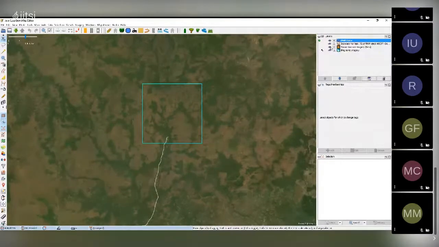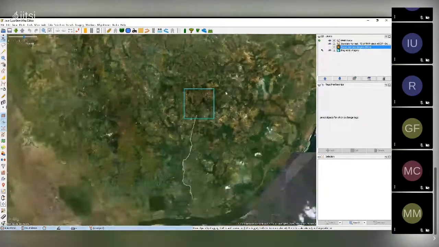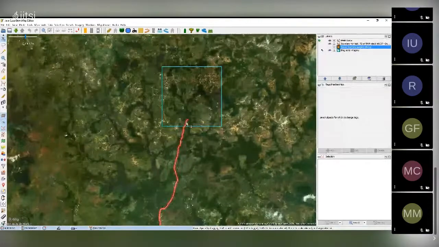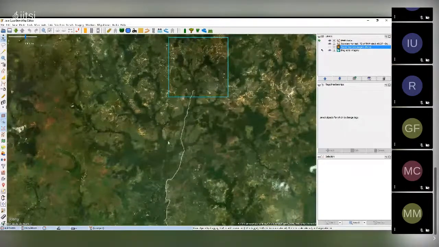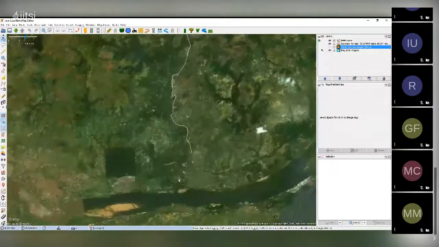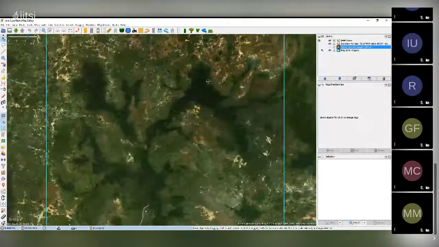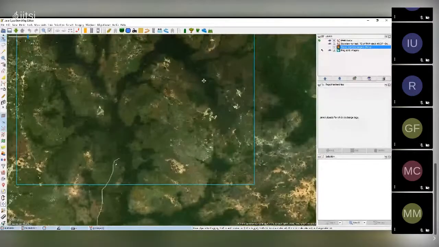So you can see maybe that in the Bing imagery, the waterways are very, very clear. We have this waterway here, and the water flows in this direction until it arrives at the river. So I will start mapping these waterways.